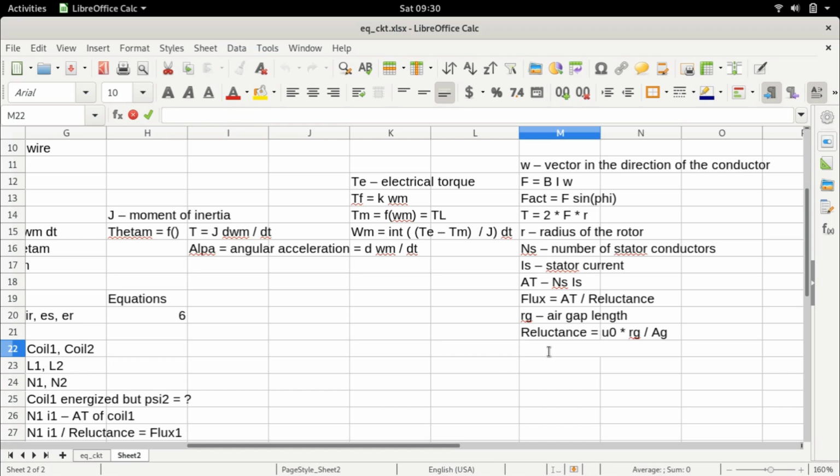Once we have flux, we can calculate the flux density as merely flux divided by this air gap as well. Right? Because it is basically flux multiplied by the air gap through which it passes. It's flux per unit area. So we know B with this formula.